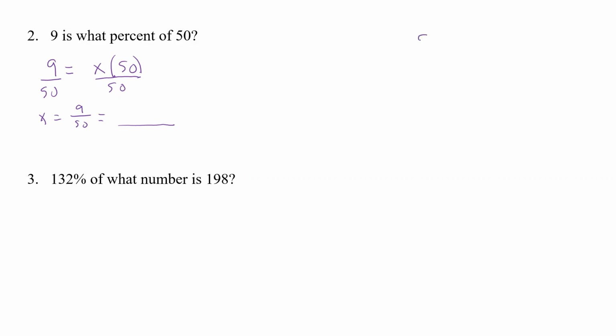So let's take 50 into 9.0000, however many places we're going to have to go. Well, it doesn't go in there, but it goes in here once, and that's 50. Okay, and so that's 40. Now we bring down our 0 there. Now, how many times does 50 go into 400? Well, 8 times. That'll give us 5 times 8 is 40, so that'll give us 400. If we subtract, that gives us 0. So this is equal to 0.18.